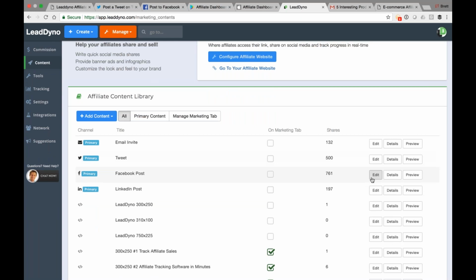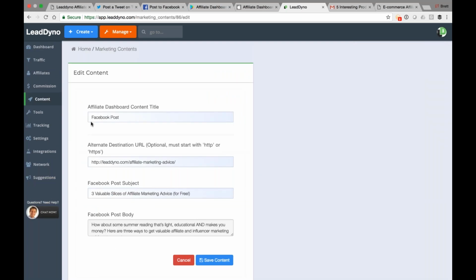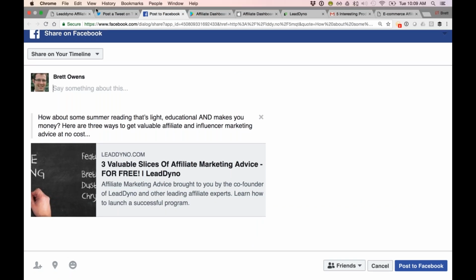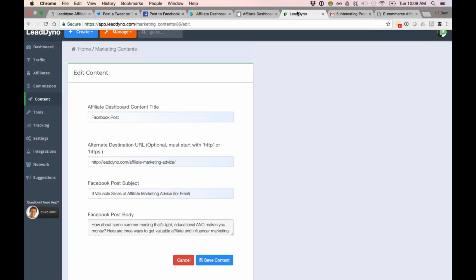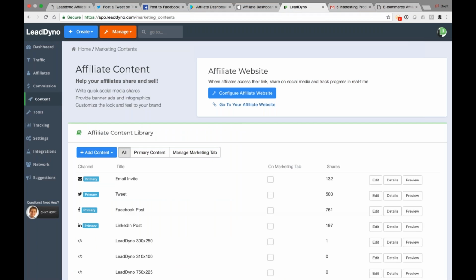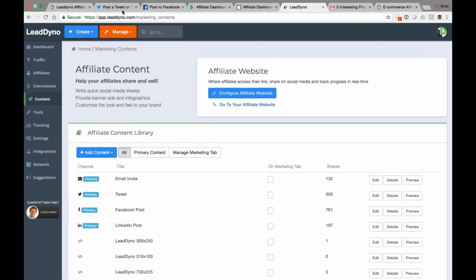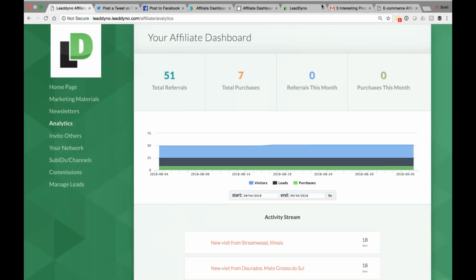Also in the content area, the Facebook post that I showed you earlier, here's where you can write that. So when I click the share button on Facebook, here's what I had available. So when folks click this, they can get that post out there in a nice way. Twitter also, so when we are talking about sharing on Twitter, here we go. So we can write that tweet and get this information out there as well. What else do we have?